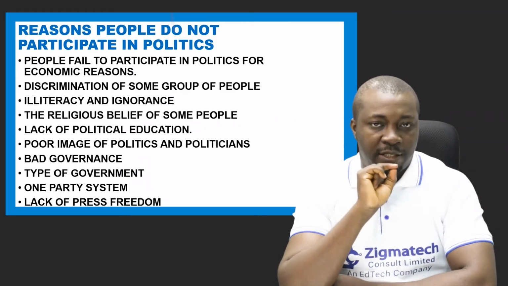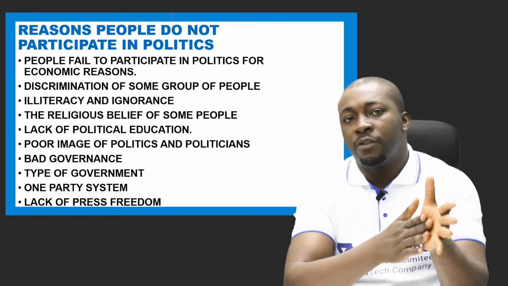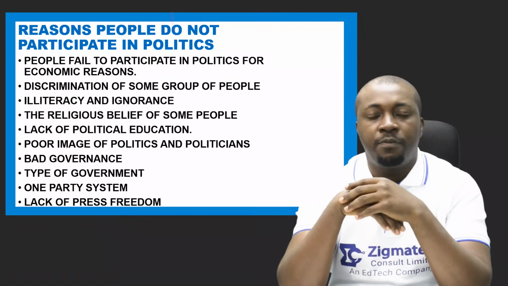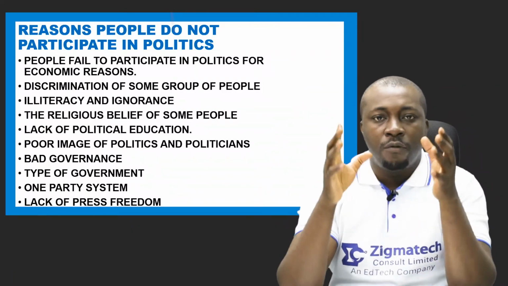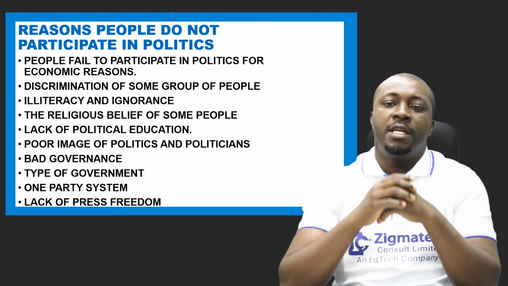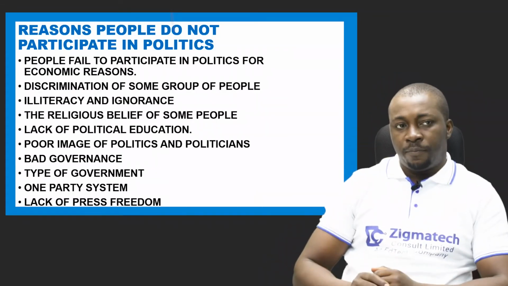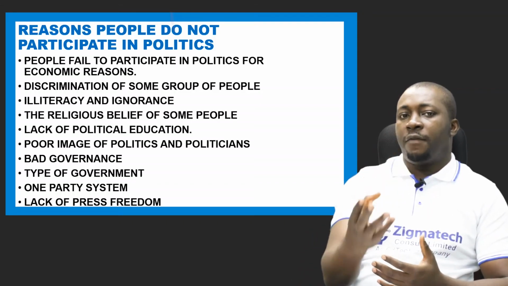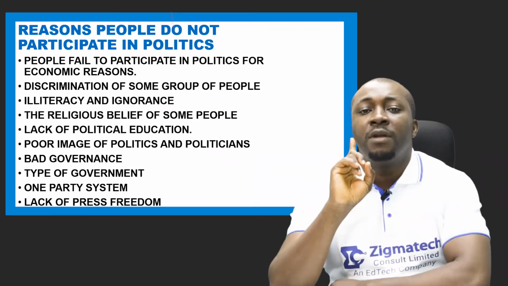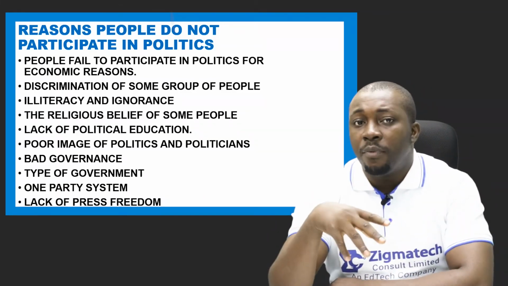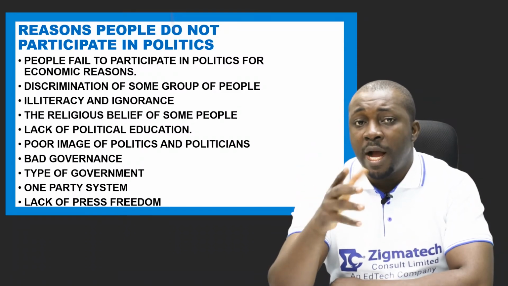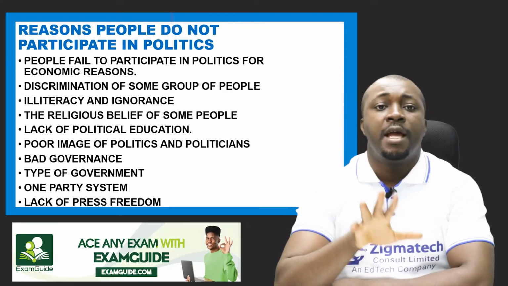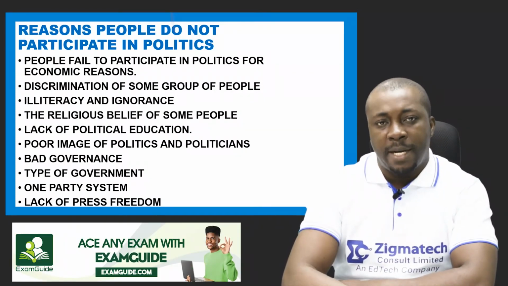When you have a one-party system, which limits freedom of association, like forming other political parties, of course, it will limit political participation, and many people will not participate in governance of their state. Then, when there is lack of press freedom, because it is through the press that people can enjoy freedom of expression, and get political enlightenment that can trigger formation of public opinion and their reaction to government. This can lead to political ignorance and limits political participation.